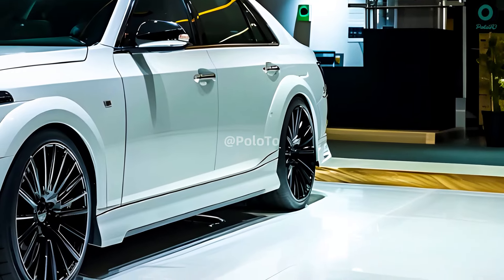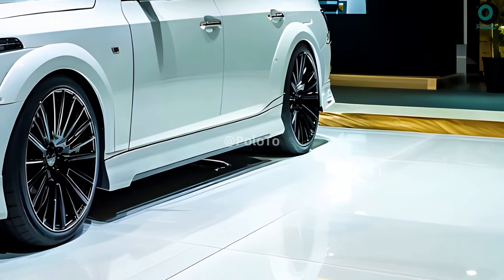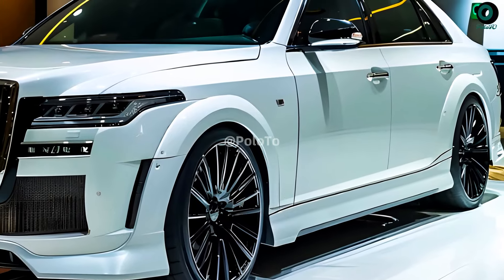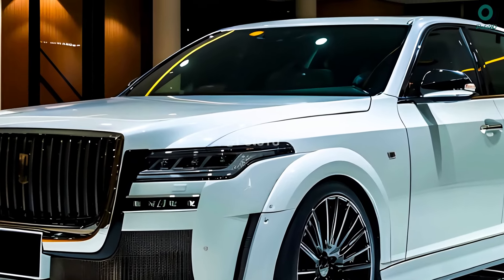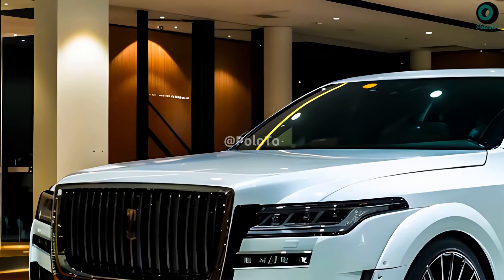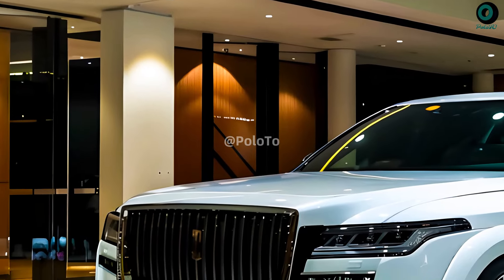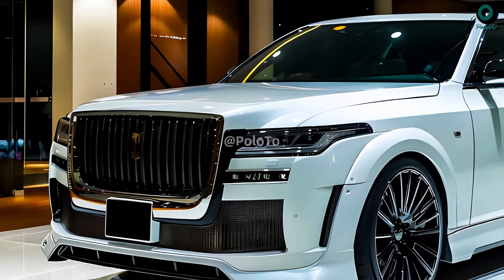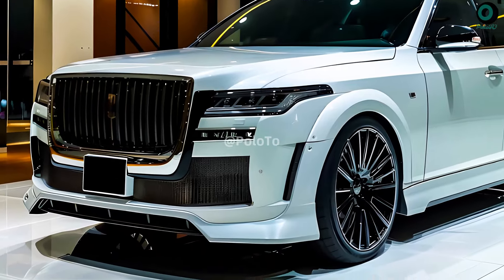The goal of the Toyota design team is to create vehicles that exude elegance and awe. Therefore, this vehicle has a long aerodynamic body and a striking front grille. Apart from the stunning quad LED headlights and taillights, the car's design is also refined — the combination of the vehicle's small rear deck and towering hood gives it an aura of timeless elegance.